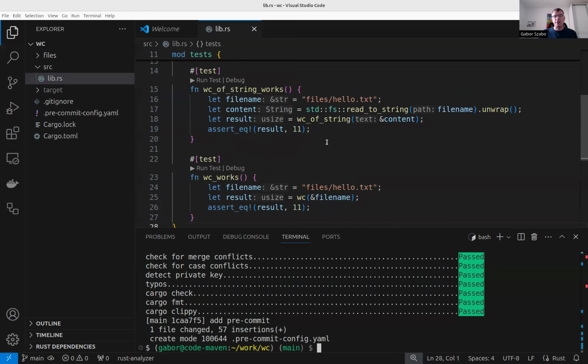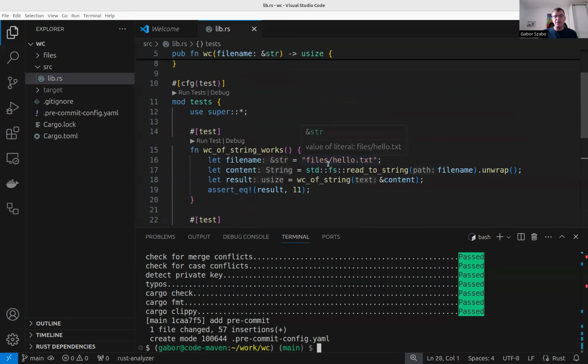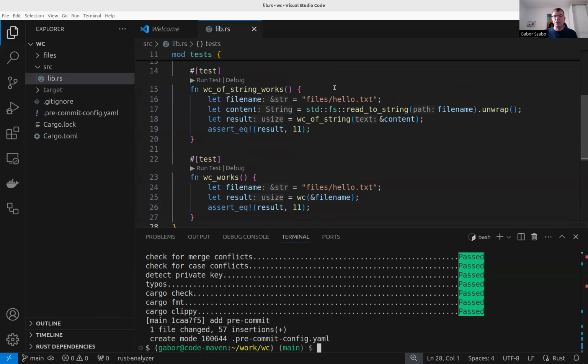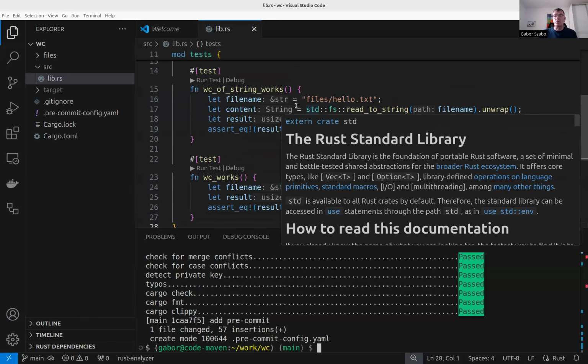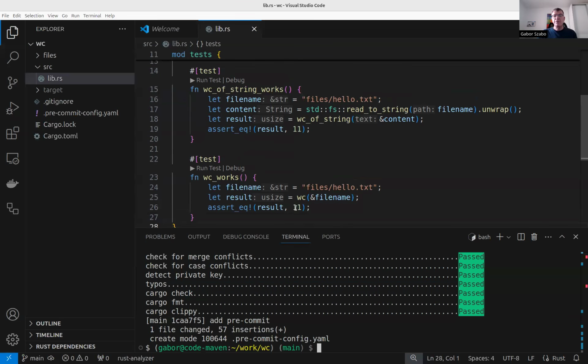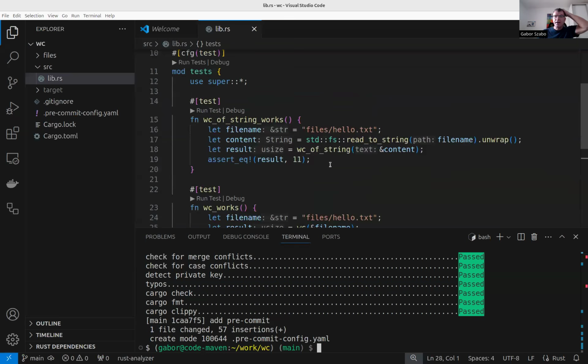So what we have here is a test case. Okay, let's focus on this one because this is testing the internal part. That's not that interesting. We have the test case that gets a file name and calls wc with that file name and gets back the result.